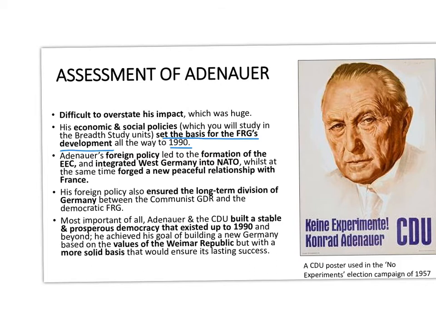And we'll do more on this, but the SPD, they had to basically change. They recognised that Adenauer's policies were so popular, so the SPD realised that they had to basically change their line, and so even the SPD were prepared to modify their traditional socialist policies and build in aspects of the social market economy into their own manifesto. But we'll do that in a subsequent lesson.